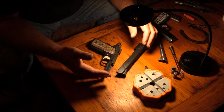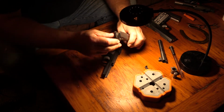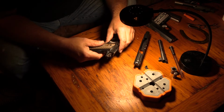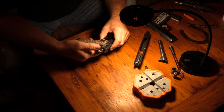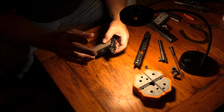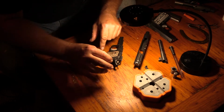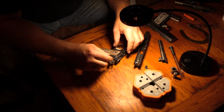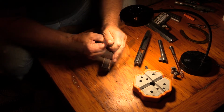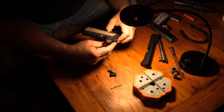So the first tool that I need to get after is this firing pin. But I need to be able to depress that firing pin to get it out of when the firing pin stops. So the tool that I'm going to use for that is this safety. Now, this is an ambi-safety gun, but it doesn't matter. What you need to be very particular about when you're taking this thumb safety off is to watch that plunger. You know how to take the thumb safety off of a 1911. You cock the hammer, you just kind of wiggle it out, and it's going to come out. There we go. See, that plunger's trying to get away right now.